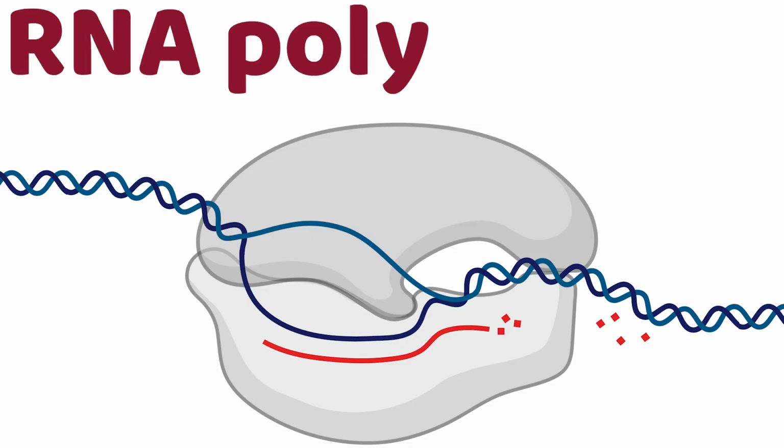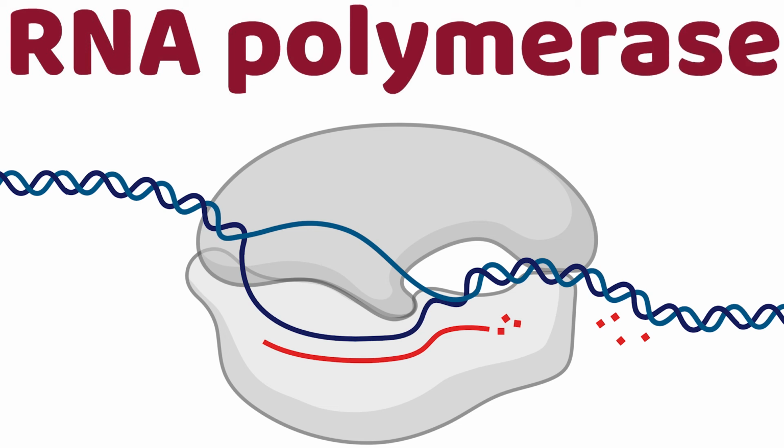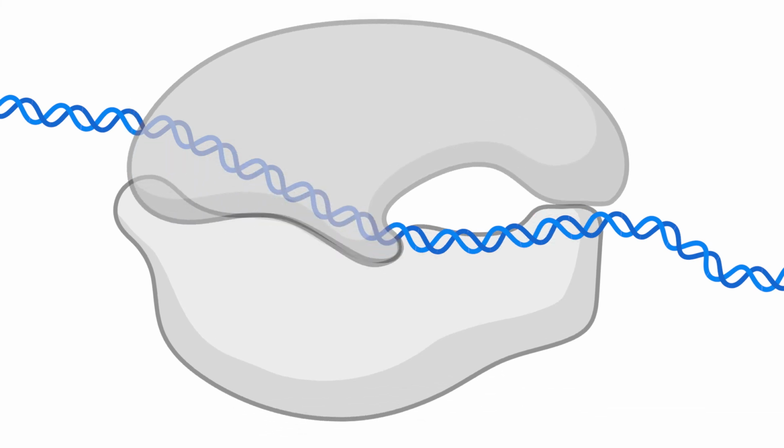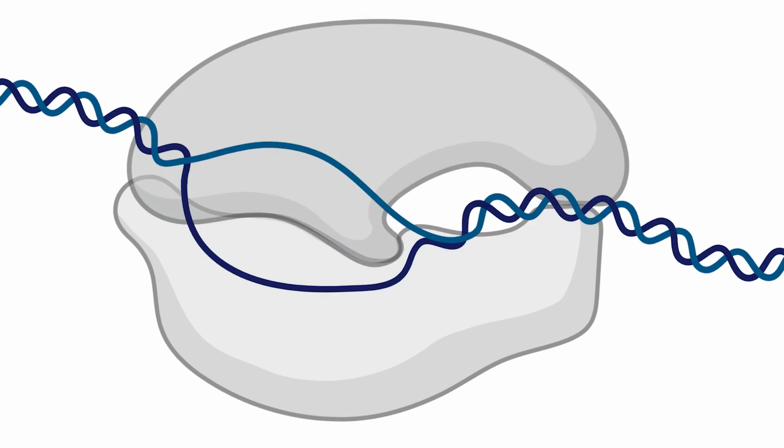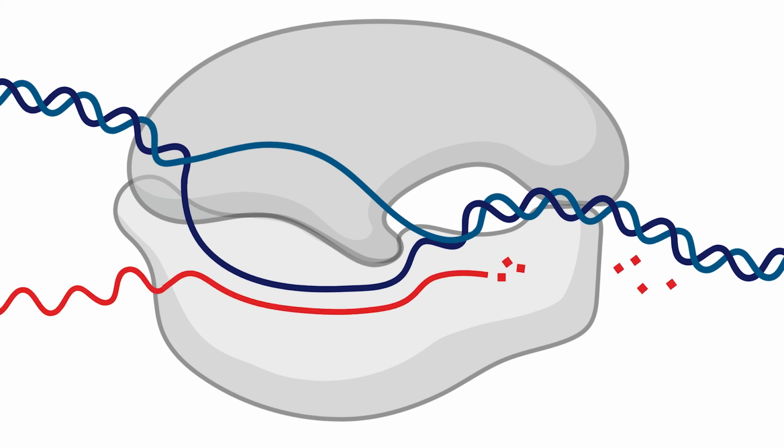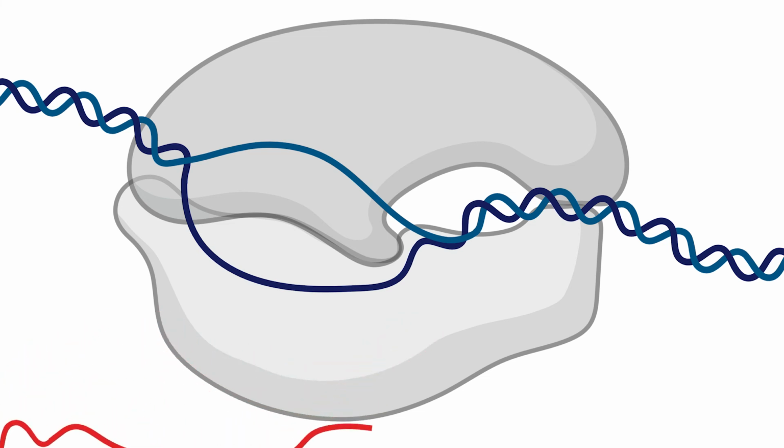In bacterial transcription, most of the work is done by RNA polymerase. RNA polymerase is similar to DNA polymerase in that it creates a complementary strand to the DNA template. However, this strand is RNA. RNA polymerase is a holoenzyme that does the job of the helicase and the polymerase. Holoenzyme just means that it is made of different proteins bonded together in a quaternary structure. Let's look at an overview. RNA polymerase binds DNA. This is called the closed complex. Then, it pulls the strands apart to create an open complex and moves through the transcription unit, creating the RNA strand until it hits the terminator sequence, and the strand is released.